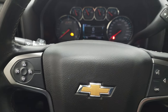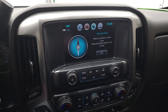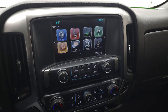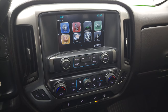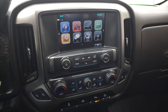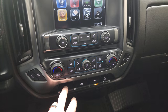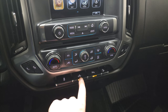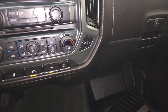It comes with the leather-wrap steering wheel with Bluetooth and information center controls on the right, cruise controls on the left, and audio controls on the back of the steering wheel. This one has the six-speed automatic transmission with optional tap-shift and the Chevy MyLink system — you get AM, FM, and SiriusXM radio capabilities. It also has a projection manager where you can project your cell phone to the screen, so while it doesn't have factory navigation, you can use Waze or Google Maps projected right to the screen. There's a CD player, heated seat buttons, backup camera, stability control, cargo lamp controls, LED bed light controls, LED side-light controls on the mirrors, parking sensors, and downhill assist control. It has a 12-volt power point and a 110-volt 150-watt plug-in as well.